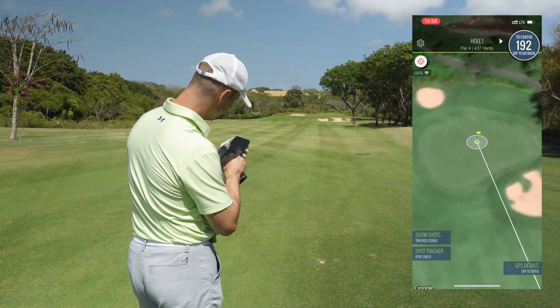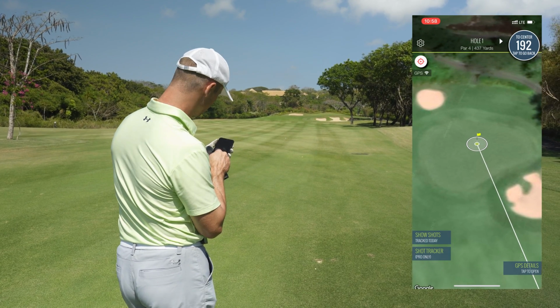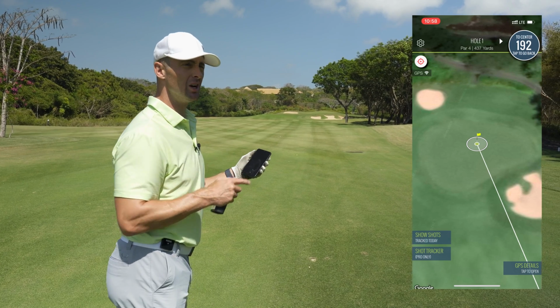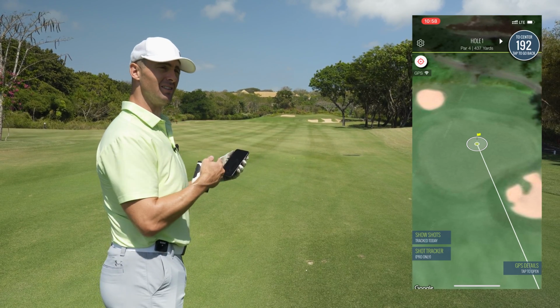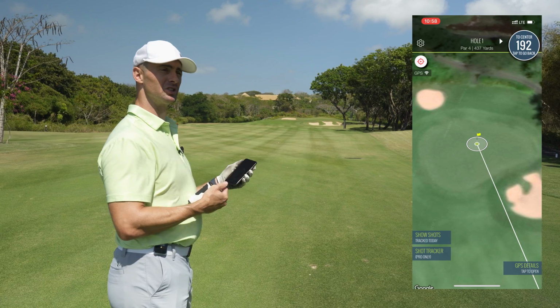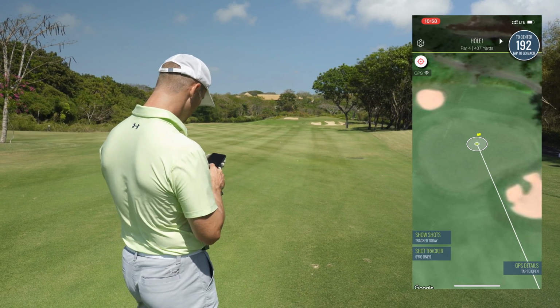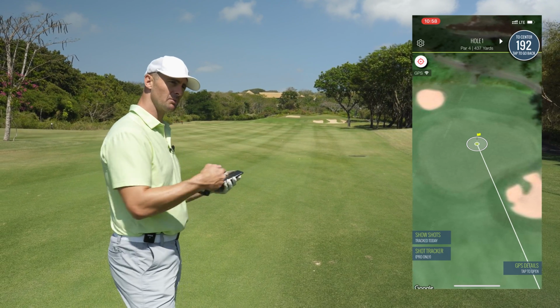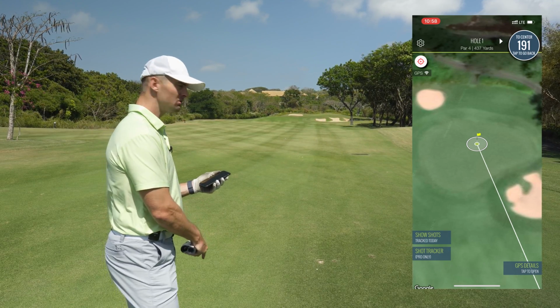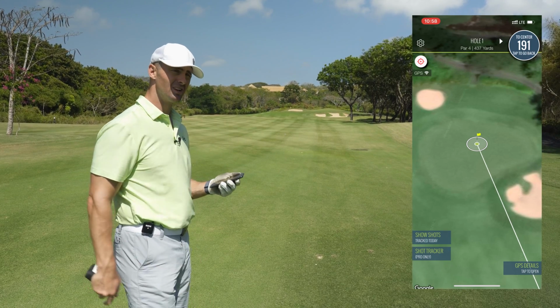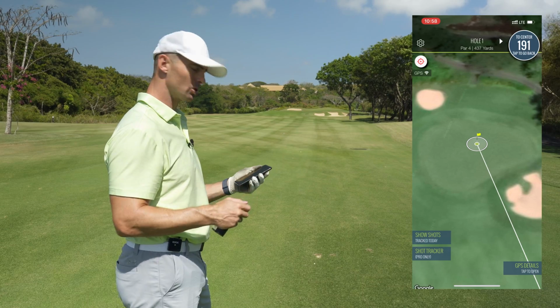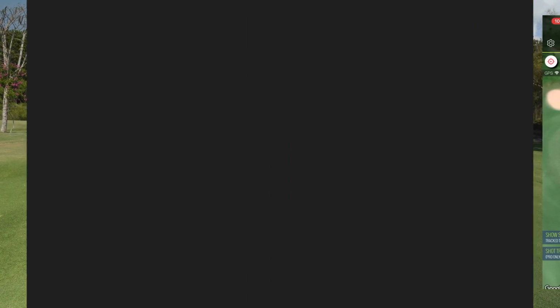Yeah, I can see on the app here that the pin is not in the right place. So this is basically measuring to the centre of the green. Yeah, right. We'll have to check with management whether they update the central servers on where the pin positions are each day or not. But again, I'm going to do my shot tracker, so I'm going to record my position, how far I hit it, and then I can say where I've hit it left or right and record it. So I'm going to do that again. Cool.